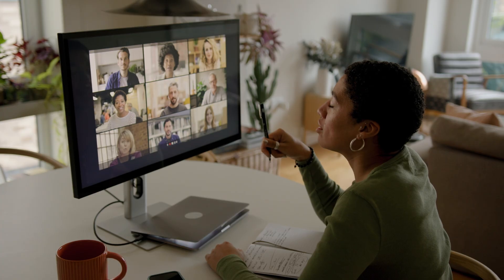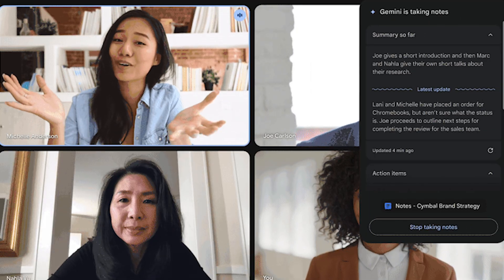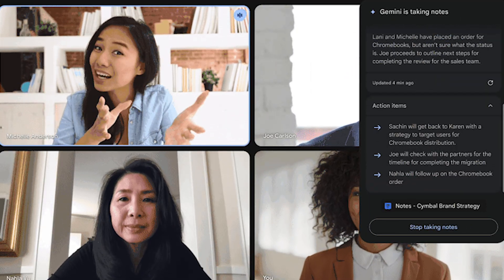Sometimes we'll get halfway through a meeting and we're down in the weeds, trying to solve a problem with a whole bunch of people. And then we ask ourselves, let's just check the progress we've made so far. We'll ask for a set of bullets on everything that's been discussed so far, and it gives us all of those in a nice little bulleted list. Absolutely love it.